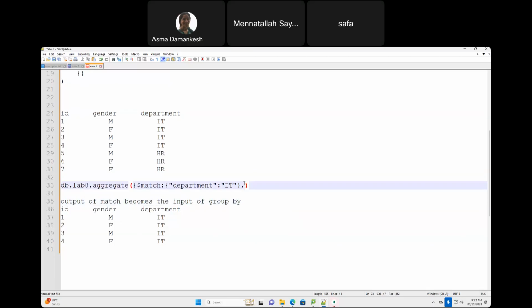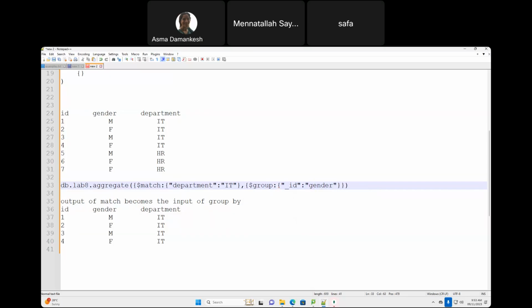So here I would add another one, $group. How do you do group by? You always need a field. Here you need a special field called ID, okay? That field, now you need to choose which column you want to group it by, okay? Let's say I want to group by gender.